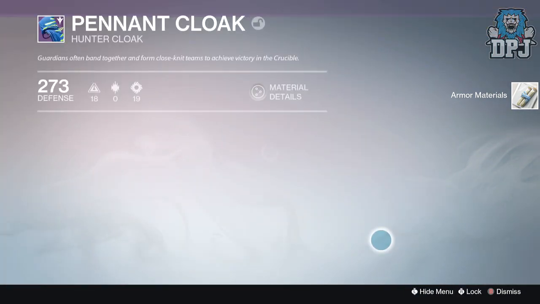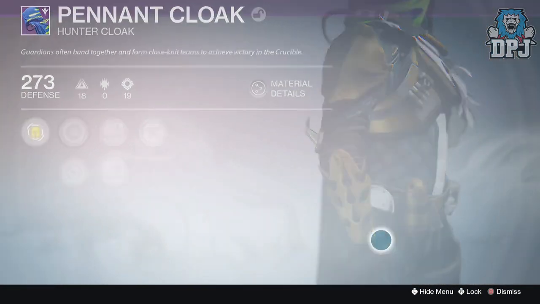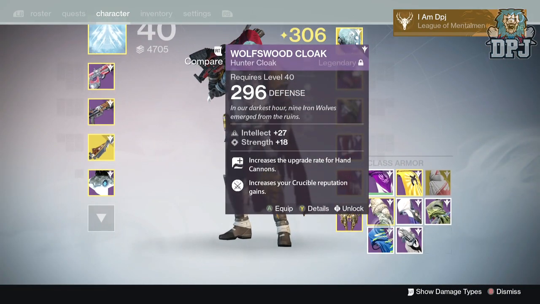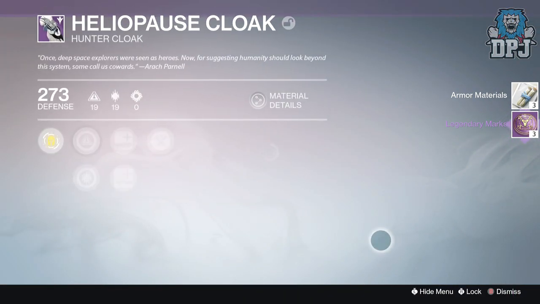Let's have a look at this. This is a crucible cloak, ain't it? This is that crucible cloak. I don't like it. I just don't like it. Get rid of it. Pretty pointless. Dead orbit cloak. Let's have a look at this.